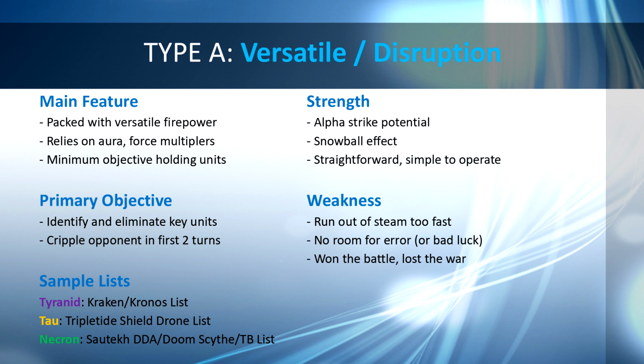Very typical, very straightforward, but it requires very keen knowledge in identifying the opponent's key units, and you need a pretty decent level of Warhammer 40k database knowledge and a little bit of a strategic mind. This is a very easy, very simple list to play, but you need at least some intermediate level of Warhammer 40k knowledge, at least on the units.